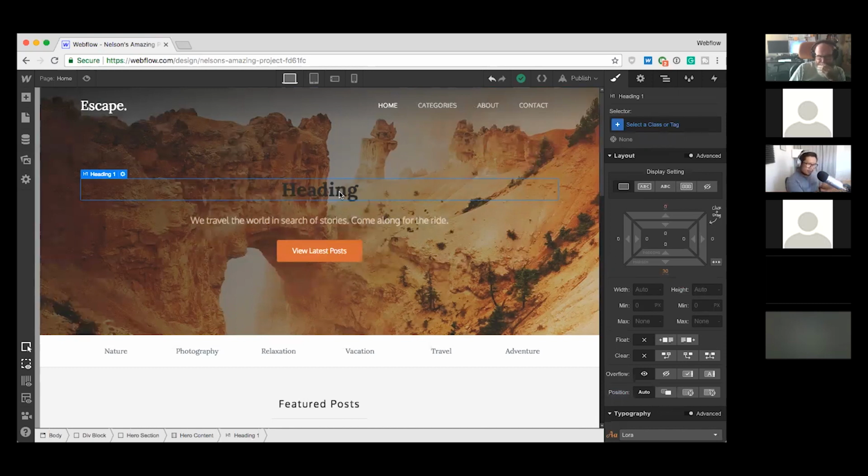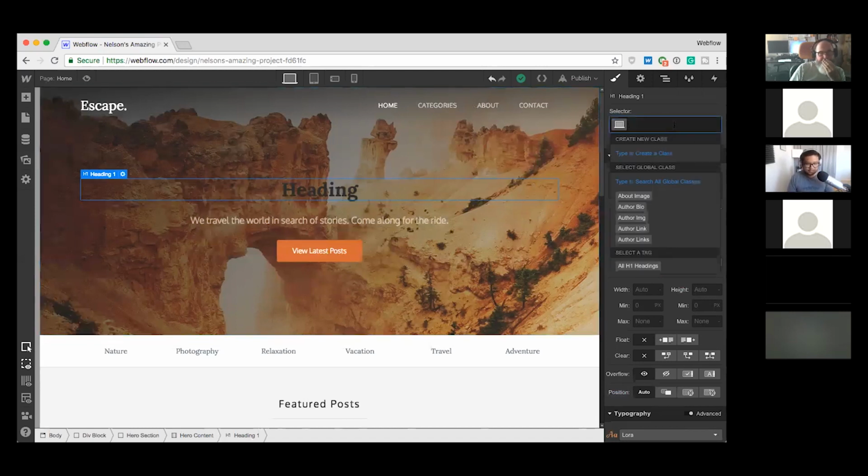You have to go back to code, save it, refresh. No, I don't like the positioning, and so on and so on. It just takes too long. Whereas with real time, it just happens so fast that you can just design and make design decisions as fast as you want.